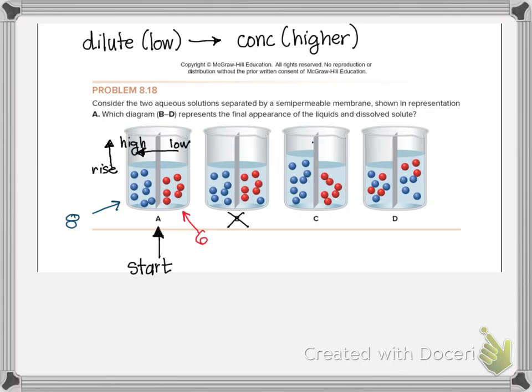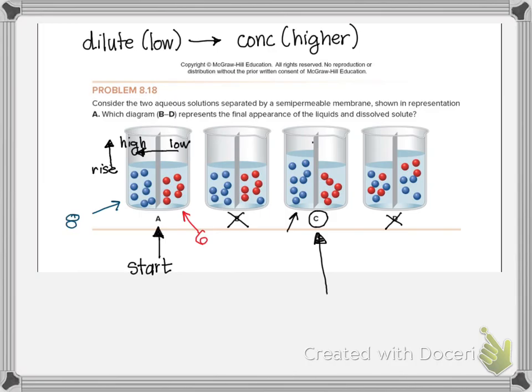The particles aren't going to change side because remember in our semi-permeable membrane, it's water which is going to be able to flow back and forth. Now C looks good because the left-hand side went higher. The particles are still separated. And then D, it's not going to be D. They got the particles to equal out, 1, 2, 3, 4, 5, 6, 7, but it's not about the particles equaling out, right? It's about the water flowing from the side with lower to higher. So the answer is going to be letter C.